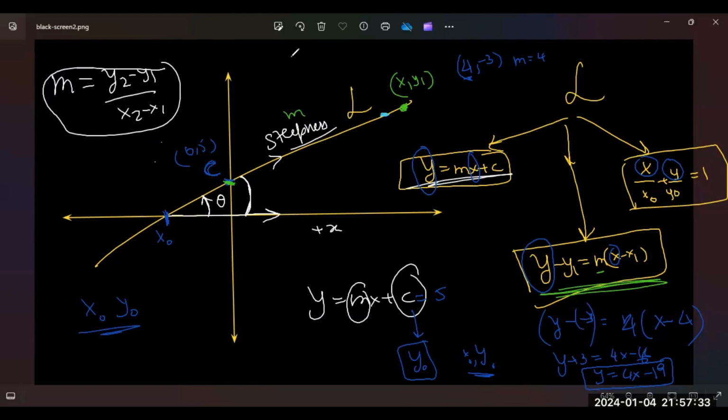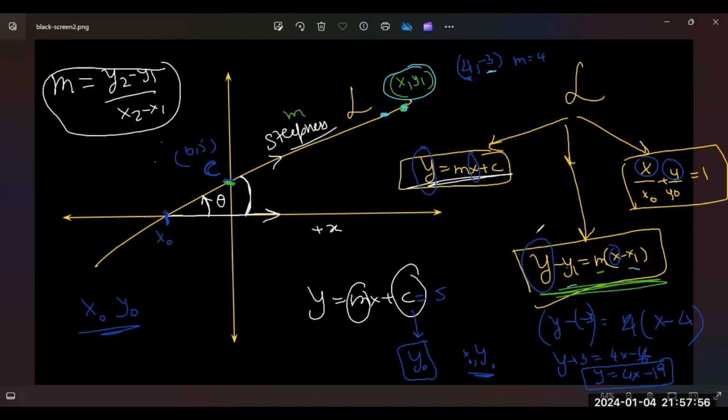Please ask. This y minus y1 is equal to m in bracket x minus x1. So what exactly is y and y1 here? So y1 is the coordinate of the single point that you are taking into consideration. So you know 1 point on the line, right? So that coordinate is (x1, y1). Okay. y1 will be that and x1 is that.